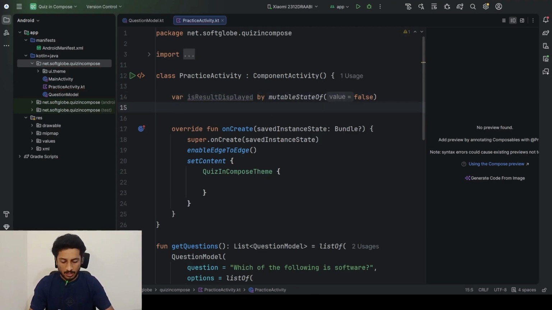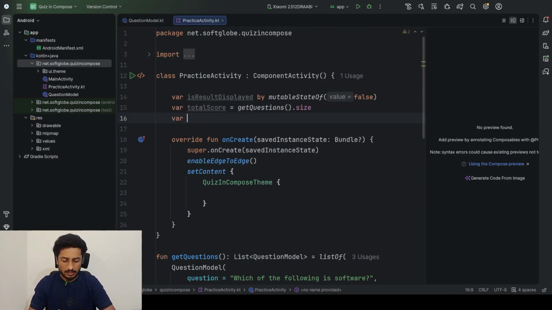Yes. Another one is totalScore. We need to know the total score so that we can figure out whether the student has passed or failed. I have created a simple logic, 1 point for each question, to keep things simple and clear. So I'll call getQuestions dot size. Whatever the size of the questions, 1 point for each question, that will be the total score.